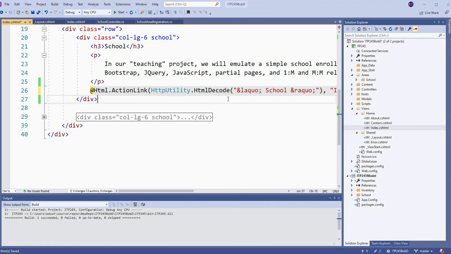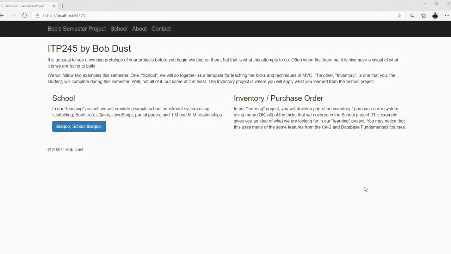And this will convert this into HTML. Let me save it. And let's go to our web page. Back over here, let's do a refresh. And we see now we get a little ornamental design to it. Again, it just adds a little style to it, a little class to it.